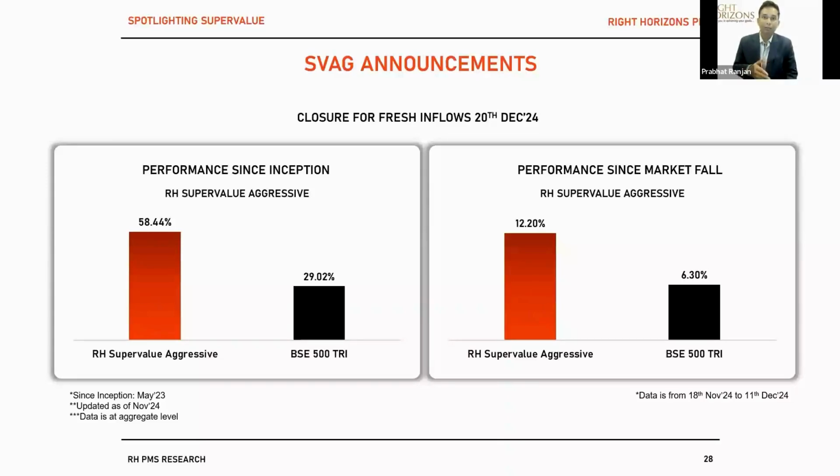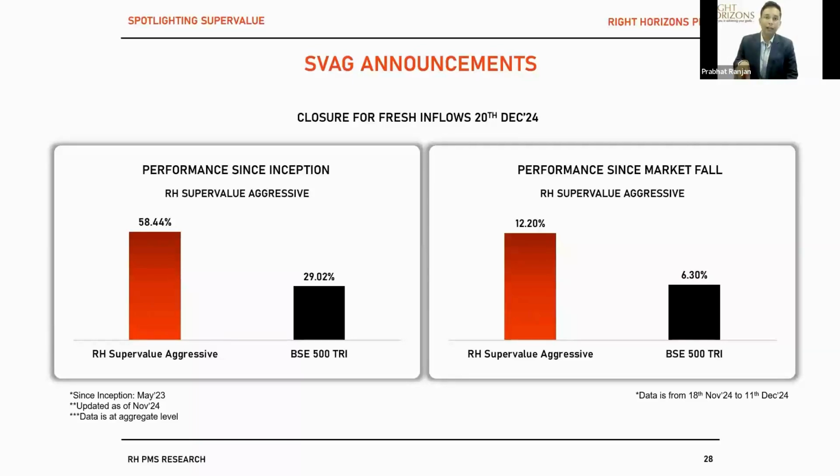After 7-8 months, around October-November last year, we felt that the valuations had rallied and there was no point in taking fresh inflows in the scheme. So we stopped the fresh inflows and closed it for further subscription. Now in the recent correction, the stock prices are down 10% from their all-time highs, or the portfolio is down 10% from the peak NAV, while the quarter two earnings for the portfolio companies are very robust. The quarter two earnings for the index are roughly in the range of 5 to 7%, but the quarter two earnings for the Super Value Aggressive portfolio are in excess of 25%.